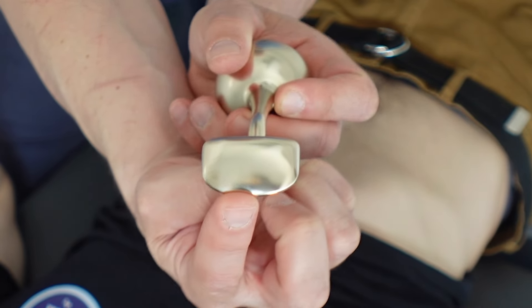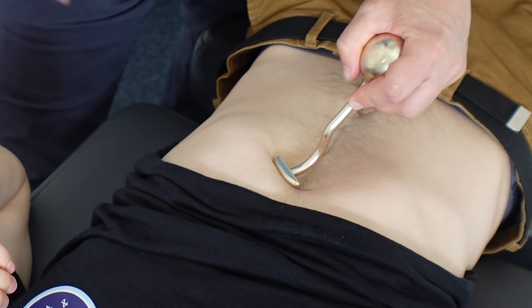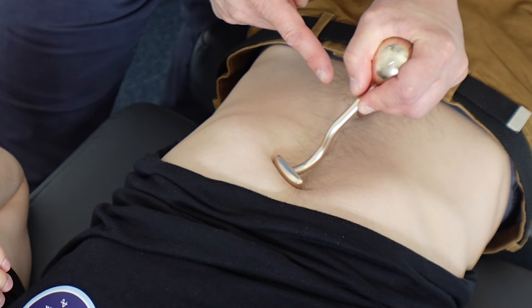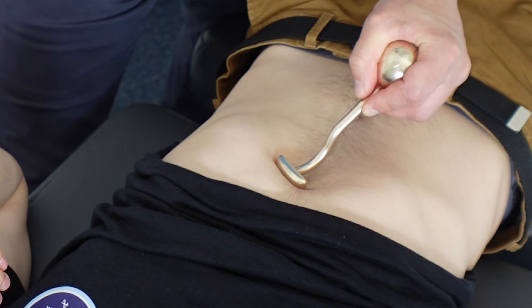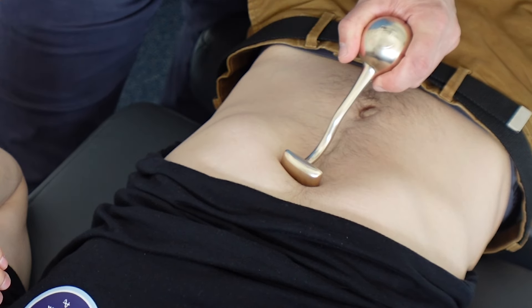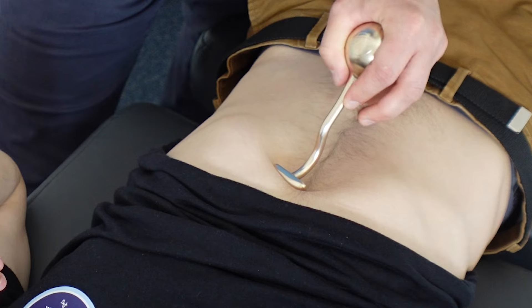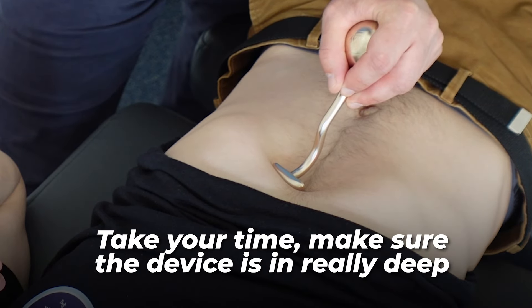The whole inch-and-a-half-long skin applicator piece is supposed to help scoop down and pull the hernia down. Start in the park position with the device angled towards your knees and feet — about a 45-degree angle between the handle and his stomach. We want to start there so we can get it right up under the rib, grab onto the stomach, and pull it down. Place one hand and then the other hand on it, breathe in and out, and take your time to make sure you've got it in there really deep.